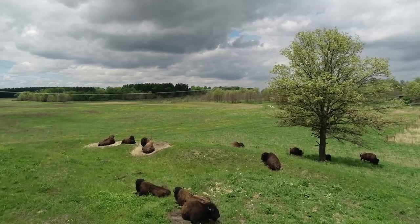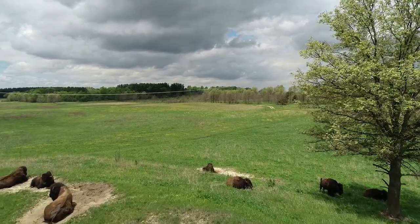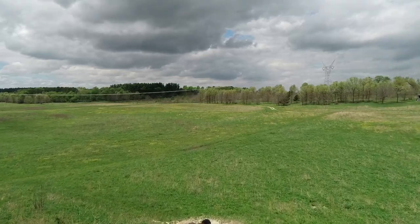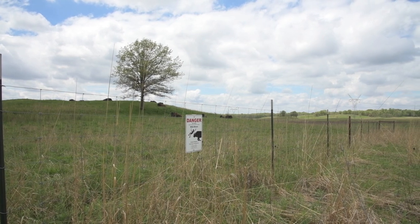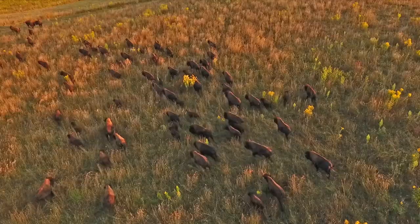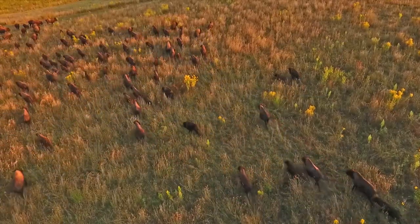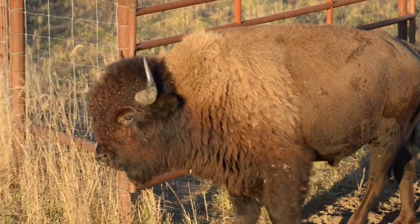Here are a few tips for viewing our bison, as well as some safety pointers. First, keep in mind that the animals can only be seen from outside the fenced bison units, unless you are accompanied by a trained volunteer or staff member. Always stay 100 feet from the bison at all times, even when separated by a fence. Cows are extremely protective of their calves and defend them at all costs. Bison can quickly accelerate to 35 miles per hour and jump six feet vertically. When a bison begins to raise its tail, it is stressed and agitated — our steel fence is very strong, but it may not protect you from a charging animal.